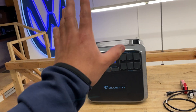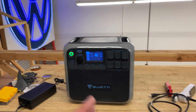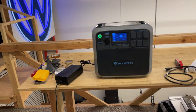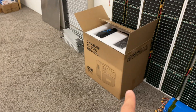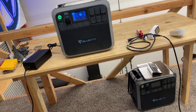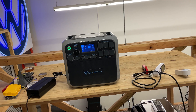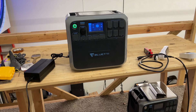Anyways, stay tuned for the review of this new unit. I have another bigger unit that they sent me, so now I have two units here. I'm going to be giving one of these ones away — that one's another one, this is the review unit, this is the giveaway unit, and I'm going to give it away in that video. So stay tuned for that, make sure you watch it. I might do something where I give it away within a few hours of the video going up, just so you guys have an incentive to go and watch the video when I upload it.